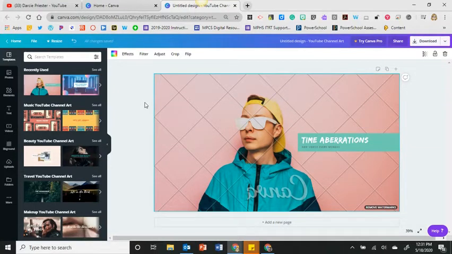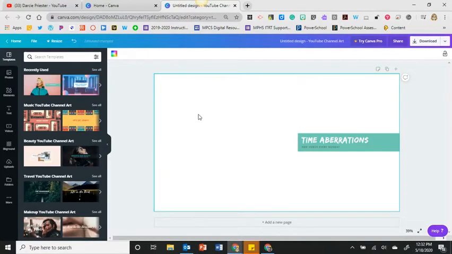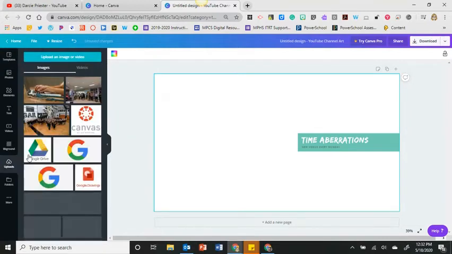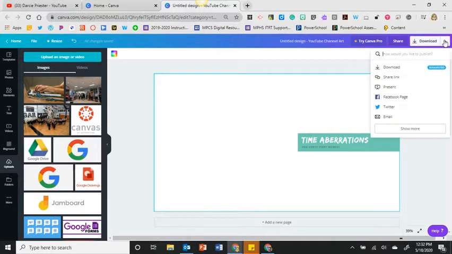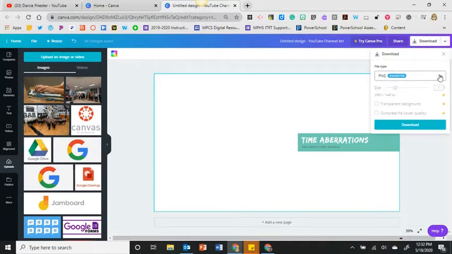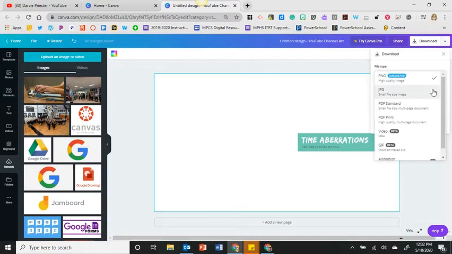If you find one that you have to pay for or has watermarks like this one, oftentimes you can just delete the paid option, which in this case is the picture, and replace it with your own instead. Download it as a JPEG or a PNG and then upload it to your channel, or use the guidance found on the support page linked below.